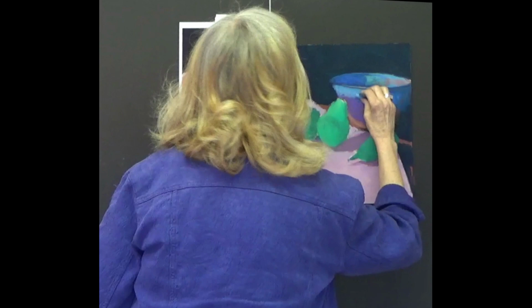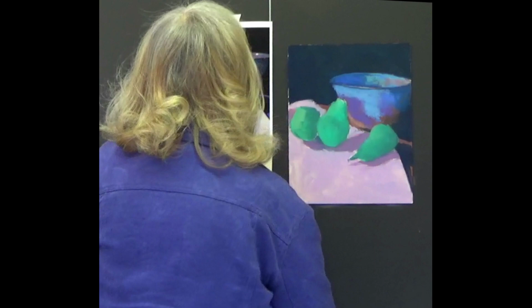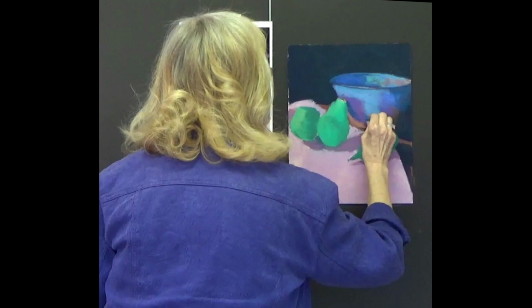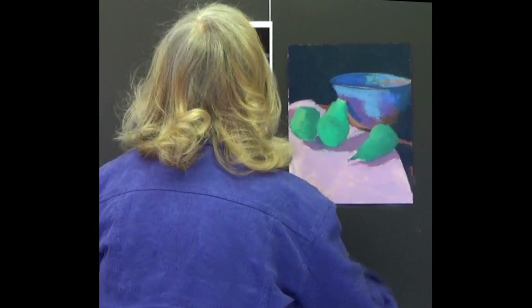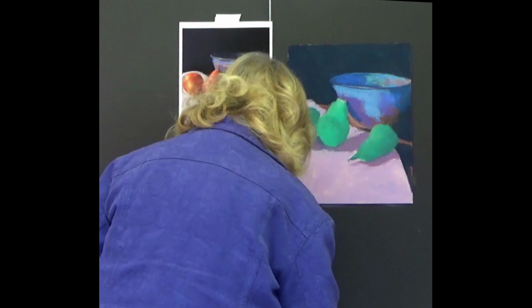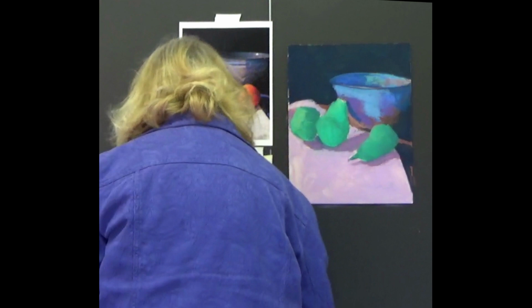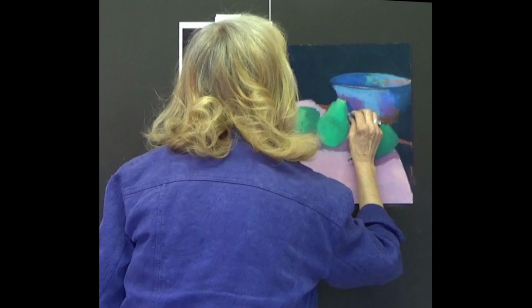And then I'm seeing that right where this pear is hitting, it's actually darker. I've got to get that in. It's really dark, right here where this pear is leaning up against the bowl. But down here, where we have the white cloth reflecting on the bowl, I might need to redraw this area because I've kind of lost the edge of my bowl. I think that's it right there. Okay. So I'm just going to start out with this light blue, but I'm going to go to something even lighter. But for right now, that will kind of hold the spot.